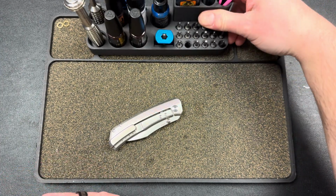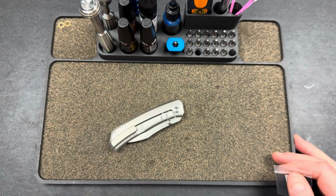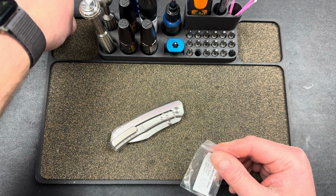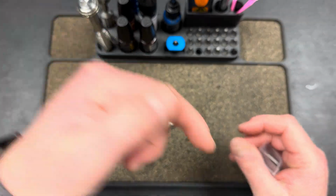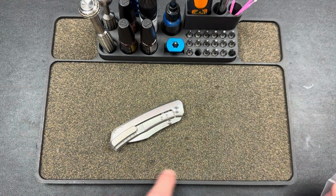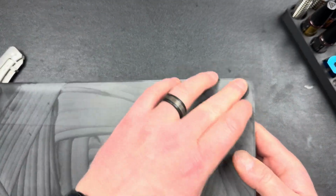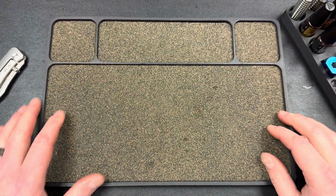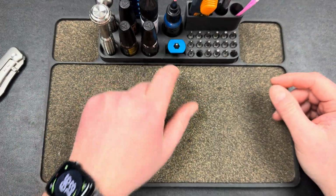And then what I always do, especially on a knife that I'm passing around. Oh, just FYI for people who want to know, because people ask me all the time, the tray and this thing come from Tinker Force. Just Google Tinker Force EDC tray or something. And I do have it linked down below. It's in the disassembly section. And you can pick up the tray. This is the XL tray. And the new one has feet built in, which is nice. The other ones kept falling off on me. So they have these feet built in now. And it's like 30 bucks or something. It's super cheap.